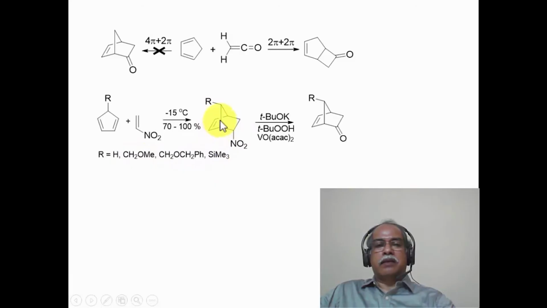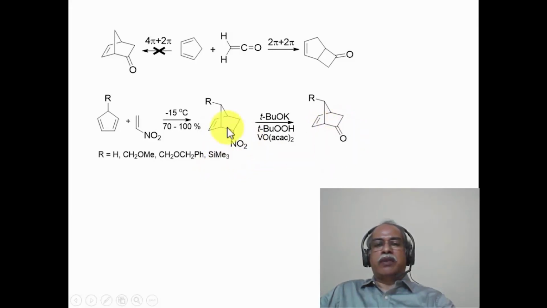With several derivatives, this has been tried, and this Diels Alder adduct can be made to undergo oxidative Nef reaction using tertiary butyl hydroperoxide, vanadyl acac as the catalyst, for example, using tertiary butoxide. What happens is, essentially in the presence of tertiary butoxide, this hydrogen, which is an acidic hydrogen, is removed and you form the nitronate. This will be a C double bond N kind of compound that is produced when the anion is generated here. That nitronate anion is essentially oxidized, the carbon nitrogen bond is oxidized to the corresponding ketone.